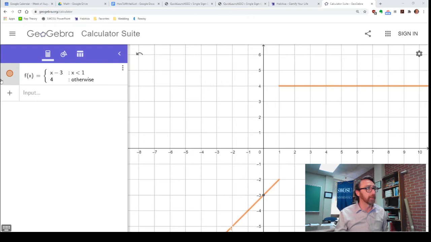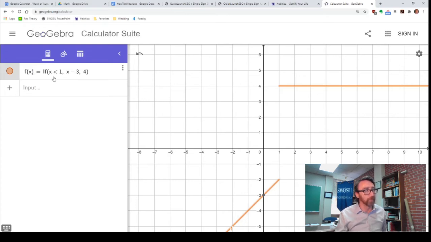Okay, so if x is between negative 3 and 2, we're going to use this rule. And then if x is greater than or equal to 2, we're going to use the last rule, the rule on the third line.